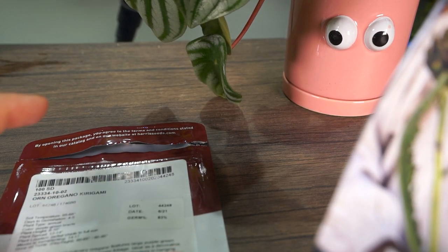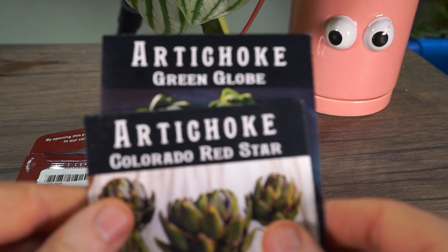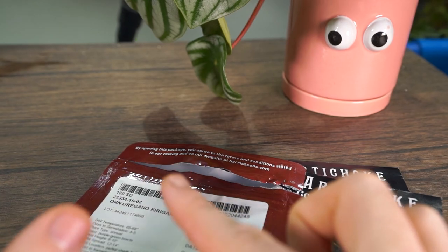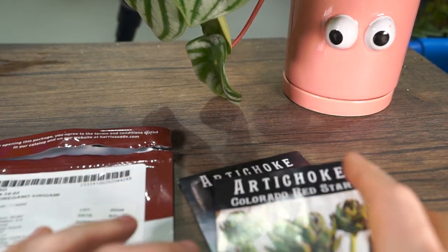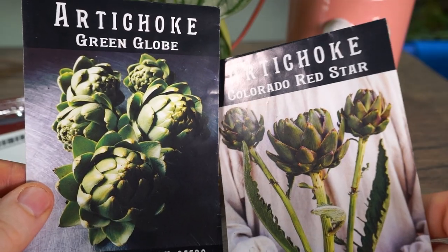It's probably edible but more than likely doesn't taste very good, so it's not very palatable. Anyway, I'm going to be happy having a good amount of those to go in around April — I can pop them into some hanging baskets and they'll be looking nice. I will likely have to move them out of the seed flats before the artichokes, but that's okay — I'll just bump them up into a larger container.